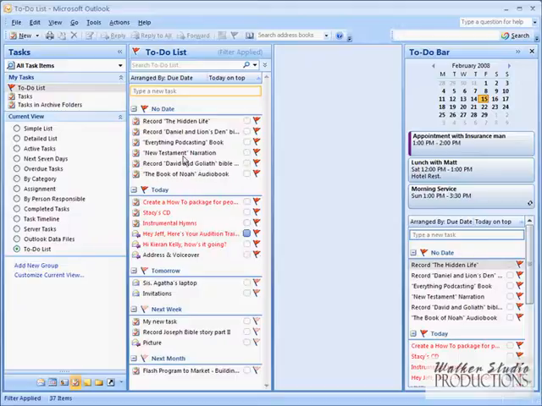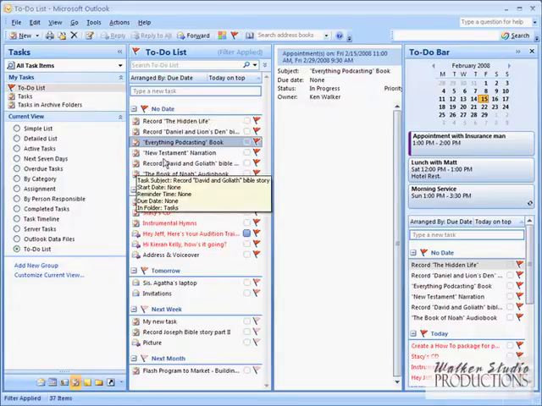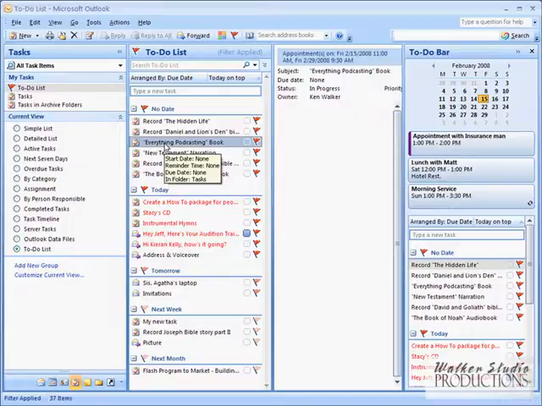I want you to notice that the task that I dragged over to the 29th is still set for no date, because this is the due date. I might just want to deal with it. Like some tasks that we do, let's just face it, we can't finish at one time. Like record the New Testament, like I'm going to do that in one day, right? So I can click and drag and drop that task and maybe schedule it for 3 hours that particular day.